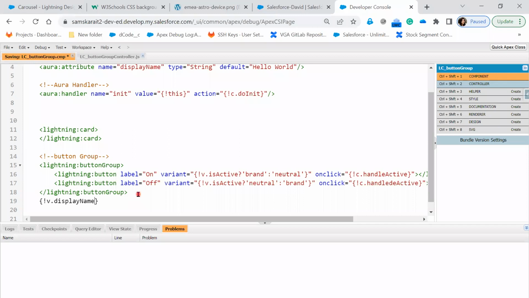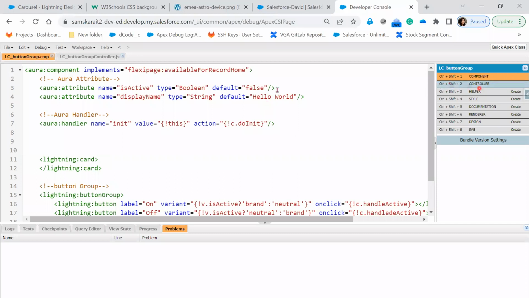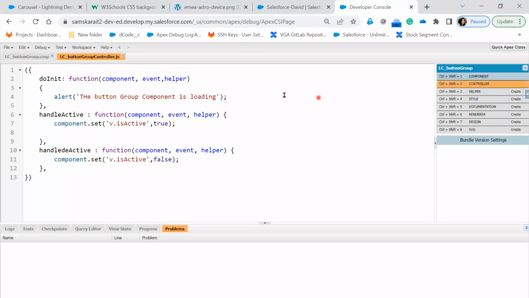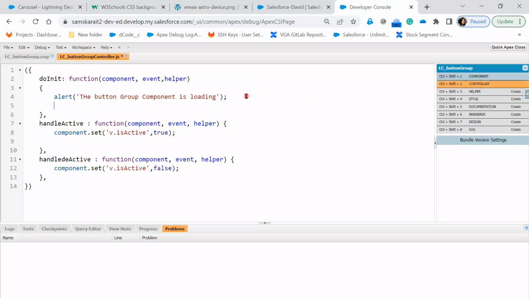v.displayName. Now, whenever this component is loading, I'll be changing the value of that particular attribute. That means I will say here component.set v.displayName, comma, welcome to Lightning Aura component.